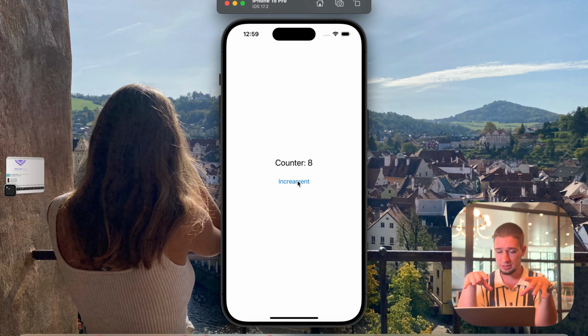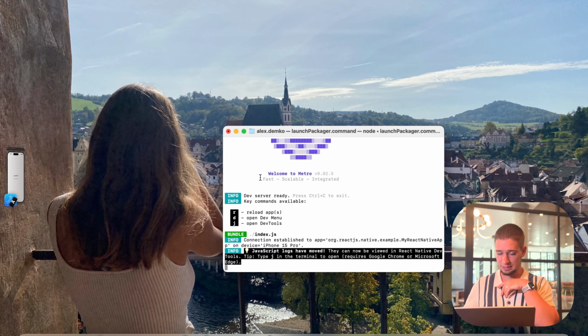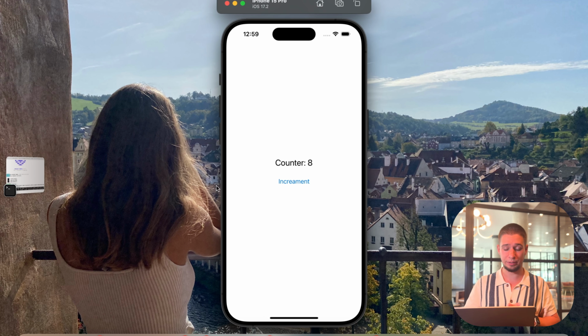You can also put this application on your phone. For that you should connect your device. You also have some settings here, so basically you can connect it here. If you would like me to make a video about how to run the simulation from your macOS and how to run it on your iPhone, just tell me and I will make it.